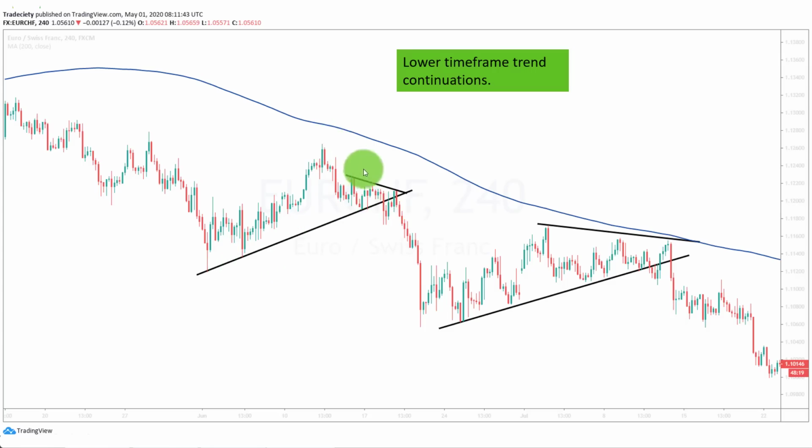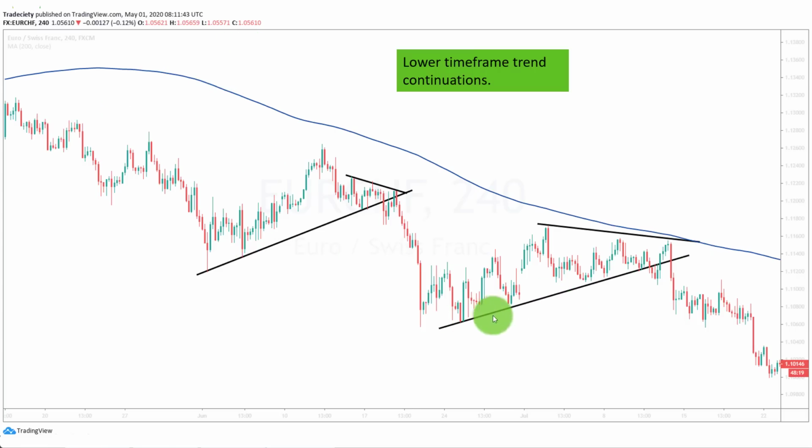And again, before the breakout, you can see the market is making lower highs, which is already quite a bearish signal. And then we have a breakout, we have a retest, but the market is never breaking into the highs once again, and it continues the downtrend. It's also always trading below the 200 period moving average, which from the higher time frame confirms the downtrend.